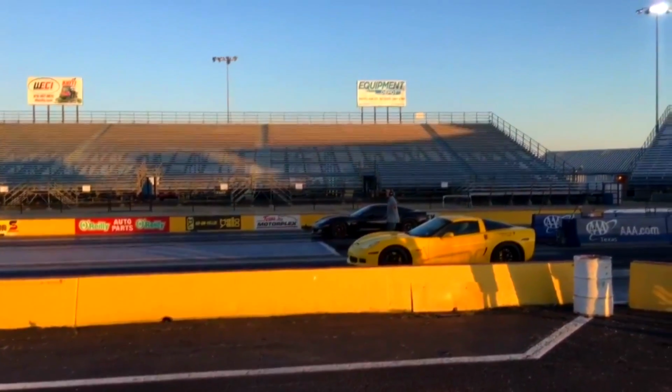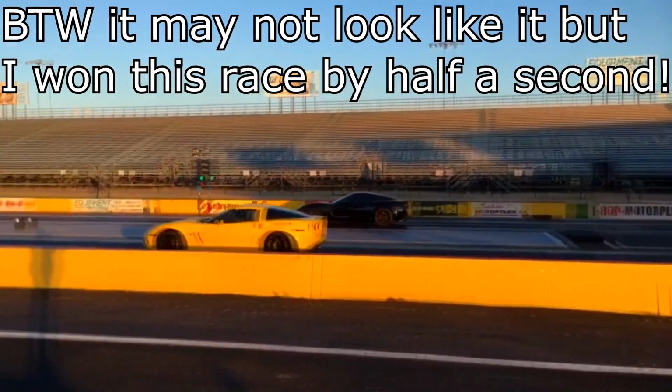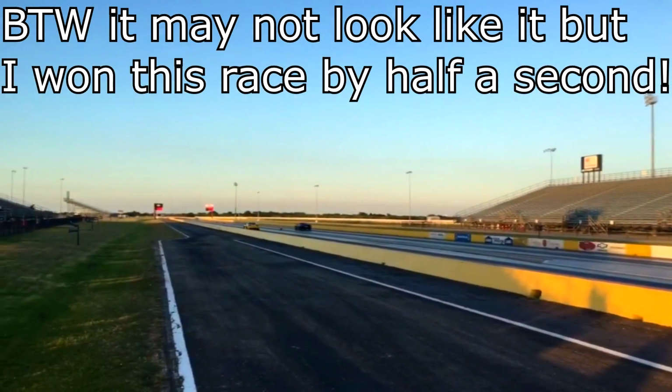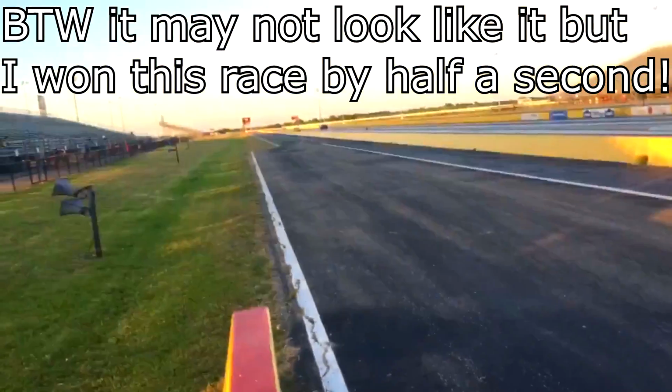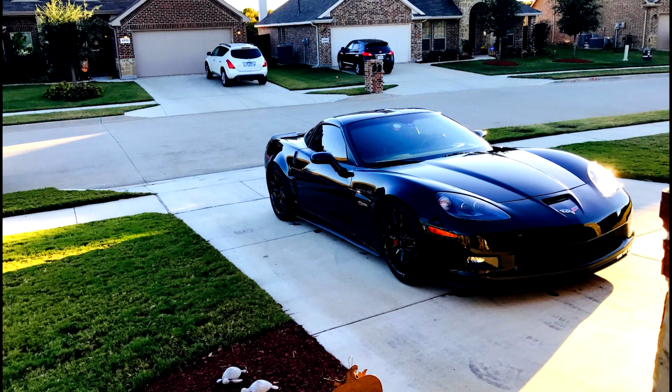I also took this car to the drag strip shortly after I bought it. And let me tell you, because of all of the torque that this car had and horsepower, it had 576 horsepower to the rear wheels. And it had crappy Michelin Pilot Sport tires on it, so it had no grip. So really, it didn't start getting grip till second gear at the track. And even then, I had a lot of tire chatter most of the time.